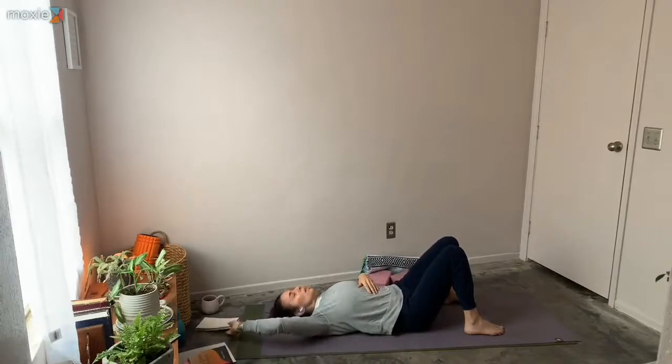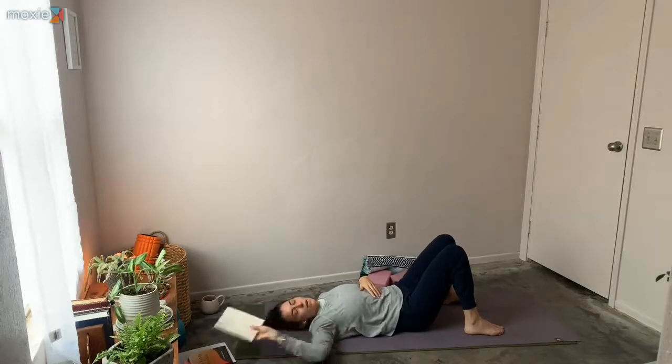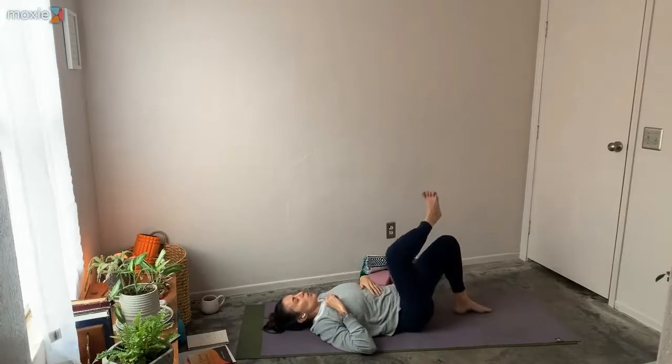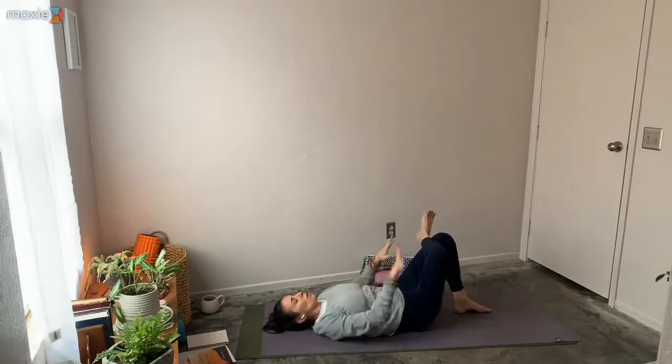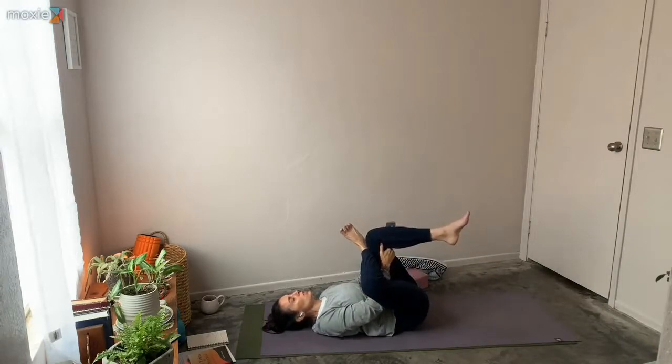Take another deep inhale. Let that exhale release your jaw. Let out a sigh. And then keeping the left sole of the foot towards the mat, crossing the right leg over. Keep the right knee open, right knee flexed. Gently start to draw the left knee in towards the chest, softening the tops of the shoulders. That right elbow might be gently pressing against the right knee to keep it open.